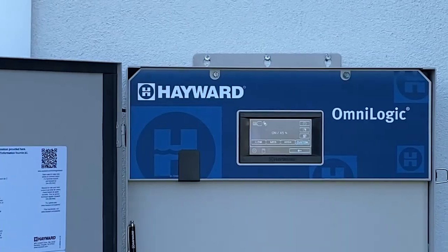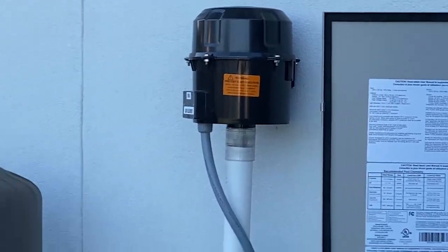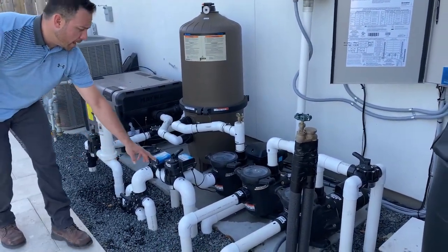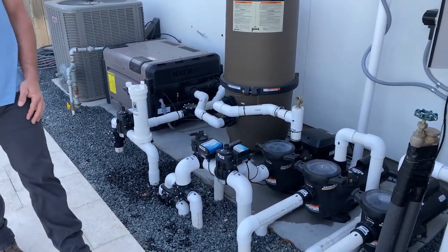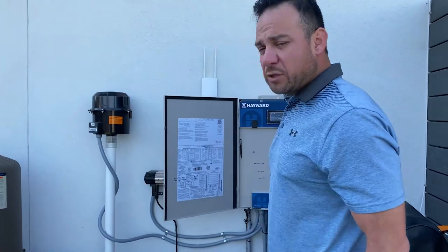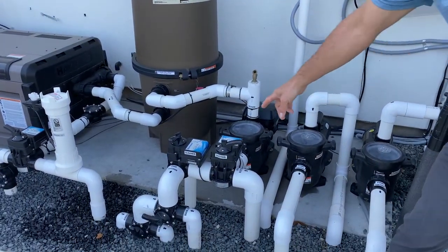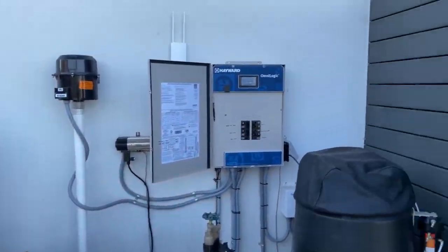As we've done that, you have now two actuated valves moving right here. This valve right here and this valve right here are moving automatically to redirect water flow from the pool into the spa. So we're activating spa as we speak, okay? So the valves are done turning, the pump has ramped up, and the spa is starting to go.